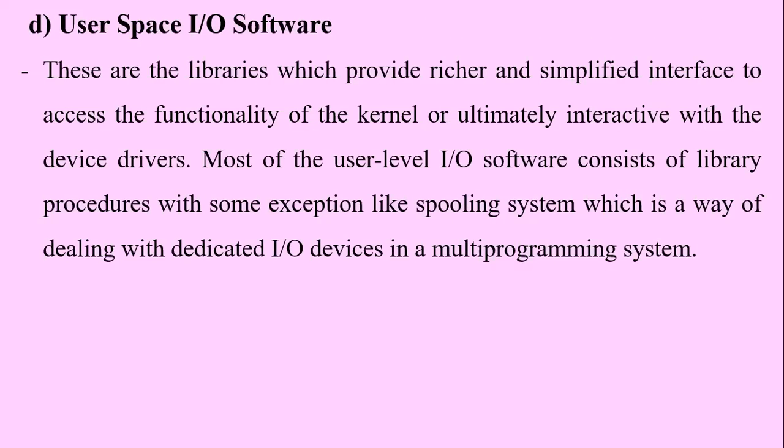Let's now look at user space I/O software. These are libraries which provide richer and simplified interface to access the functionality of the kernel or ultimately interact with the device drivers. Most of the user-level I/O software consists of library procedures with some exception like Spooling System, which is a way of dealing with dedicated I/O devices in a multi-programming system.